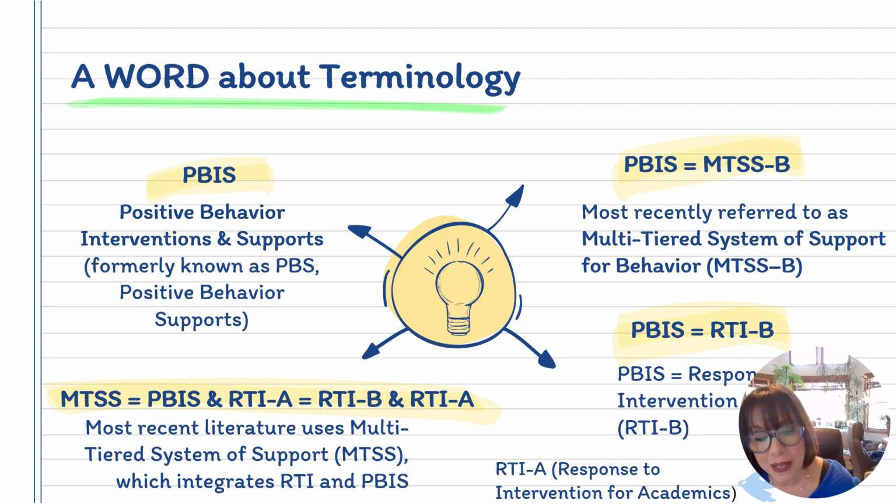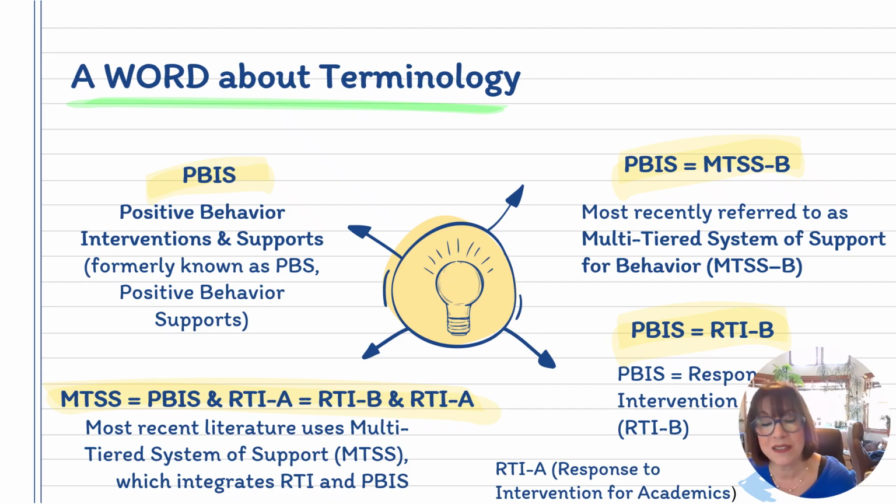Now, a word about terminology, because there are a lot of terms and they're overlapping and they're important to understand. This course is about behavior, and you will hear a lot about PBIS, Positive Behavior Intervention and Supports. And this falls under what you probably have been exposed to already, MTSS, Multi-Tiered Systems of Support. The PBIS is the behavior side of the house. You've been taught about RTI, I'm sure. But RTI actually has two parts. I'm sure what you've been exposed to so far is the RTI-A, which is academic RTI, systems of support around academics. But there's also RTI-B, which is the behavioral side of the house. So RTI-B is analogous to PBIS.